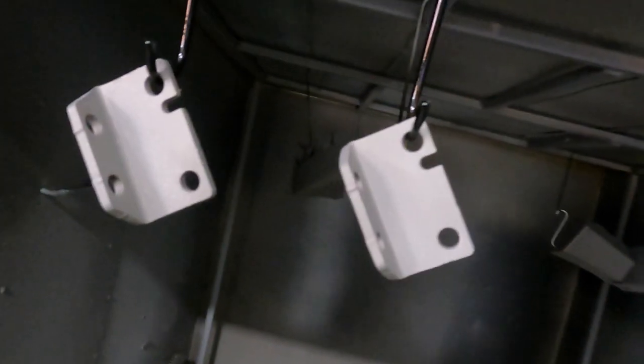So we are going to get some heat going. See if we can make these look a little bit nicer. Make them look like they are brand new. So stick around. We're going to spray some primer. And we're going to keep these going.